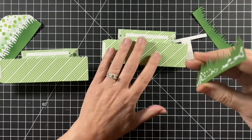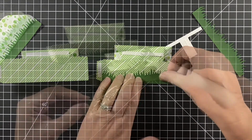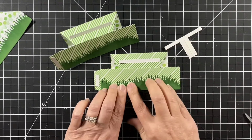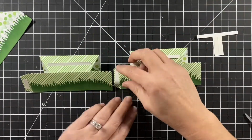Before I put the 2 pieces together, I want to add my grass that I cut out. So I'm gluing that on each side. If you didn't want to cut out these pieces, you could use the grassy stencil and just ink blend some grass on there as well.